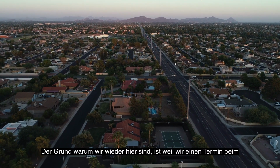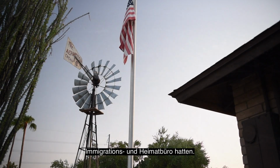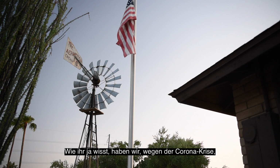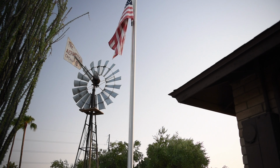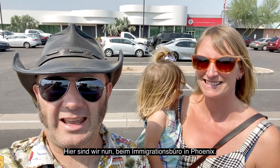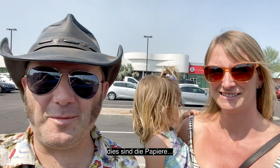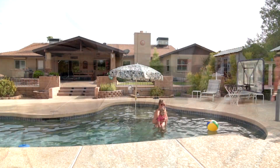The reason we came back this time, though, was for an appointment at the Immigration and Citizenship Bureau. As you know, we have applied for an extension to our visa due to all this corona malarkey that has thrown a spanner in the works. We're here at the citizenship services in Phoenix, and these are the envelopes, and I hope, fingers crossed.